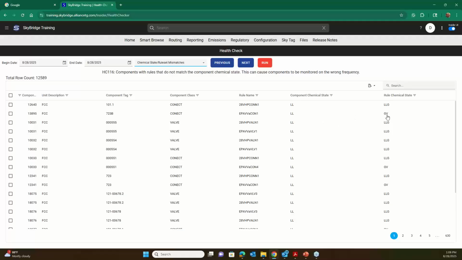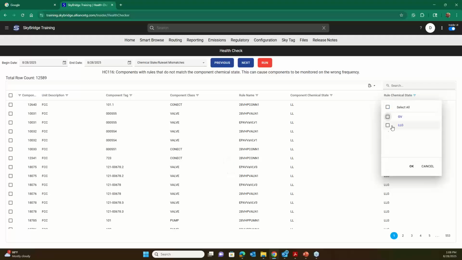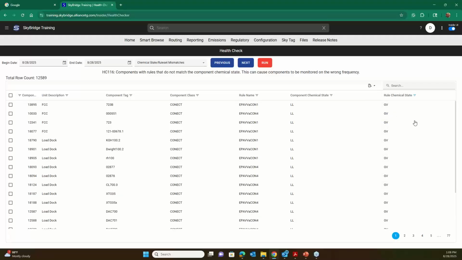You actually have to find out what they are. It is a lot of them, though. See that? But again, most of them, you can do a search here, like just light liquid gas vapor, and see which ones. It's like these here. Probably you can leave these alone, right? But the one with the gas vapor and light liquid, in most cases, they have the same frequency and same leak definition, but sometimes they don't. So you might want to look at that. Okay.